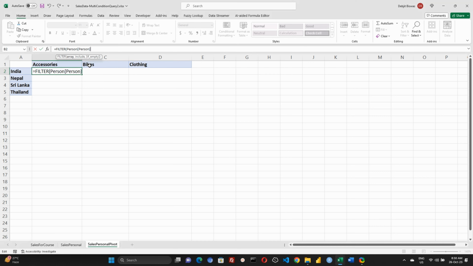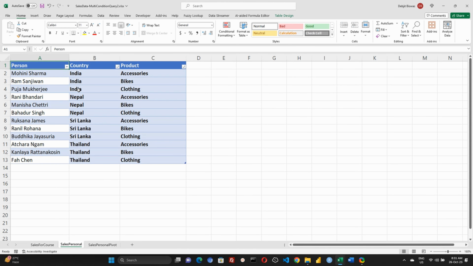The next section is our logical section. I will again type person, third bracket, and then country to pick up the country array from the person table. Then I will type equal and then the name of the country, which is in the A2 cell. I will select that. Now, if I finish the function by typing a comma and the string if no match is found, then I get all three names in the person table associated with the country India, which is in the A2 cell. We notice the array the filter function returned is the list of India executives.